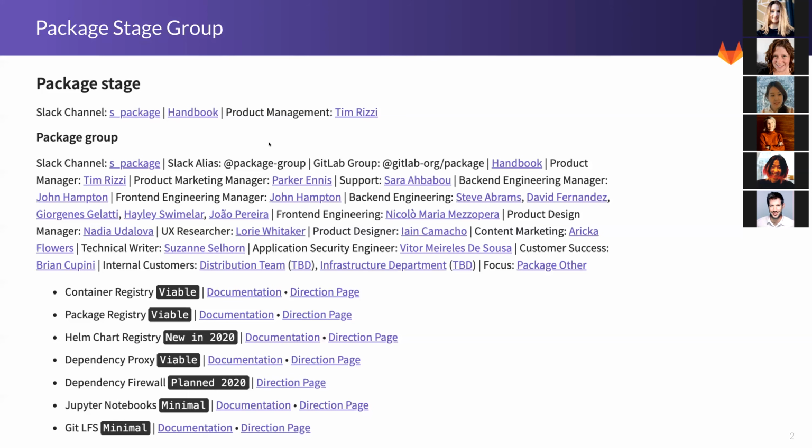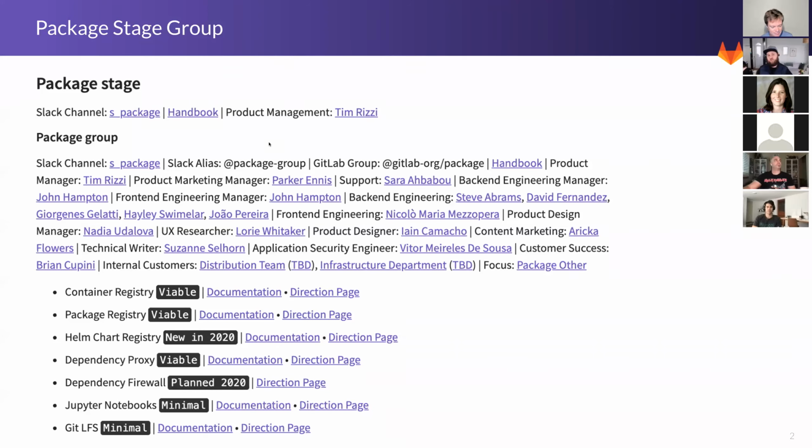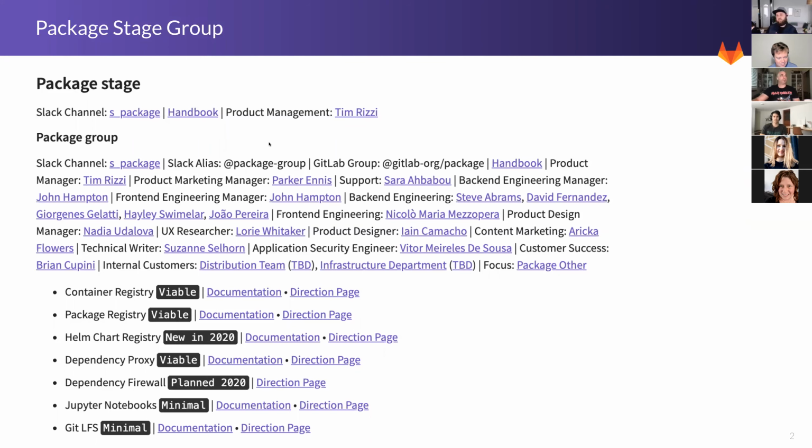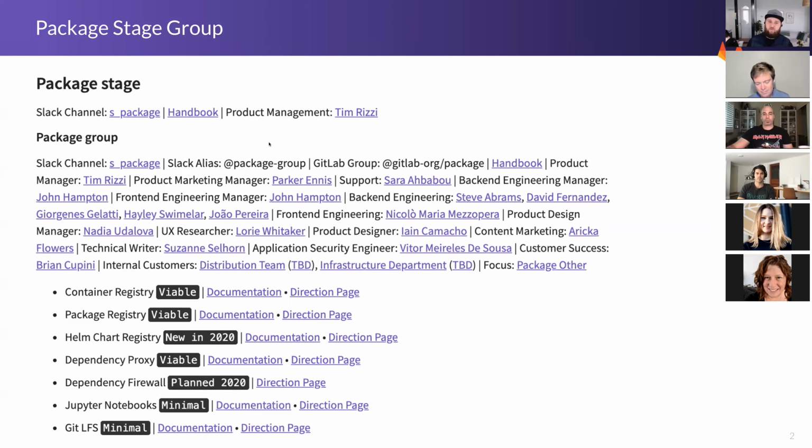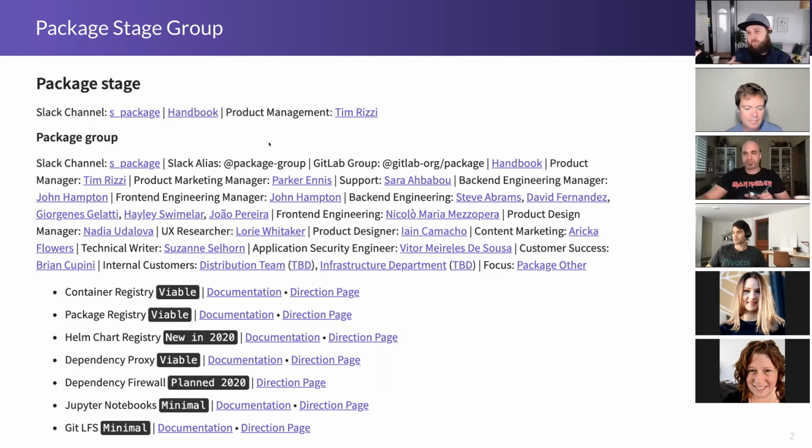For a quick review, on the package stage, we are responsible for taking built up pieces of code and other dependencies, storing them in a registry for our users, and then reliably delivering them out to the CI or pipelines or to engineers' computers or out to different platforms and stuff like that. So we have the container registry, the package registry, and a few other kind of asset management tools in there.